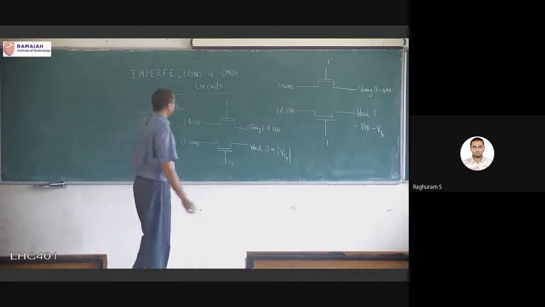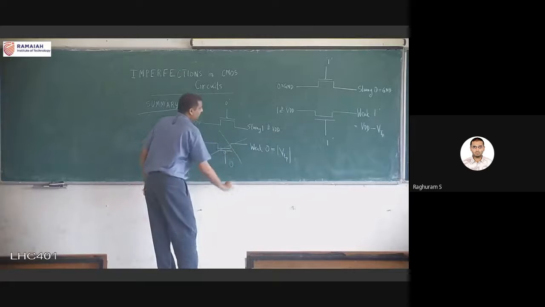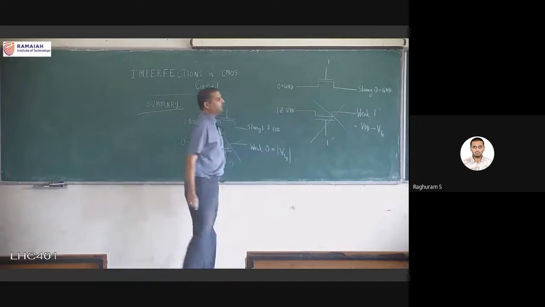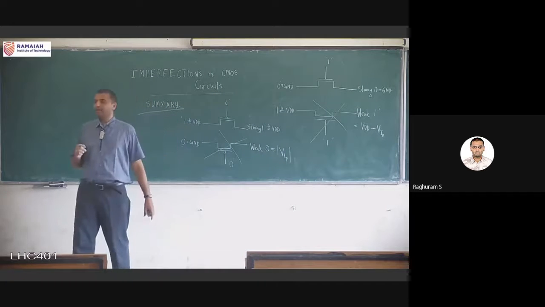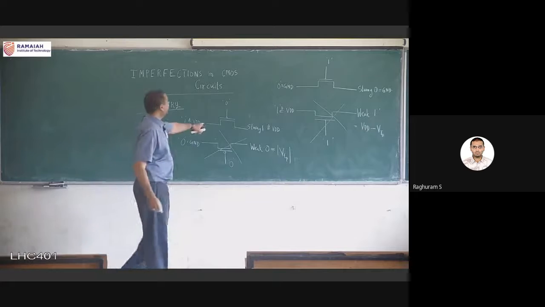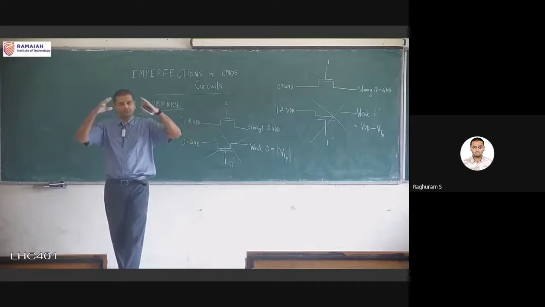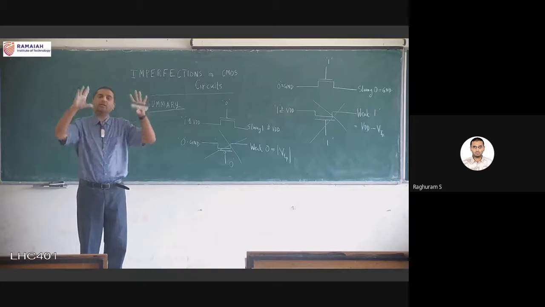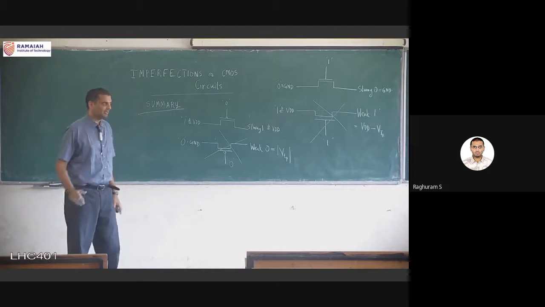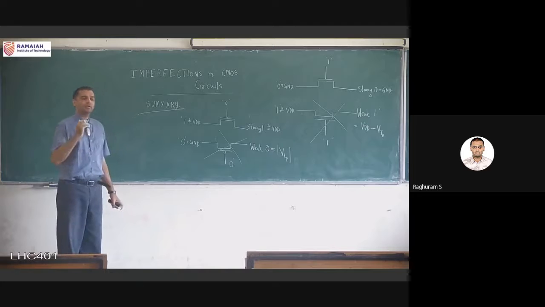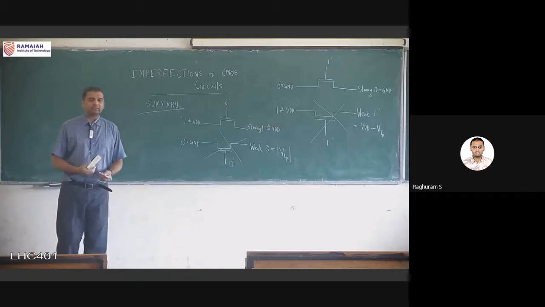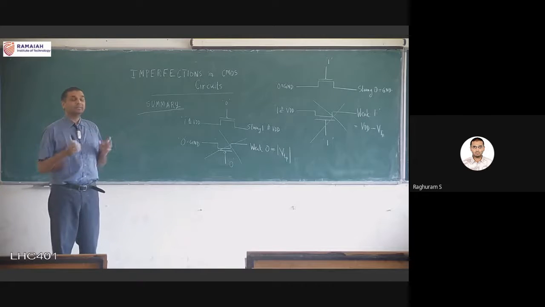So we don't want this type of configuration to come in the circuit, and we don't want this type of configuration either. So every time we design, we will use only these two cases. That is why all the NMOS transistors will always be in the bottom part of the circuit, and all the PMOS transistors will be in the top part of the circuit. That is the main rule when we are designing our gates. Now that we have these rules, let us look at the structure of a CMOS gate.